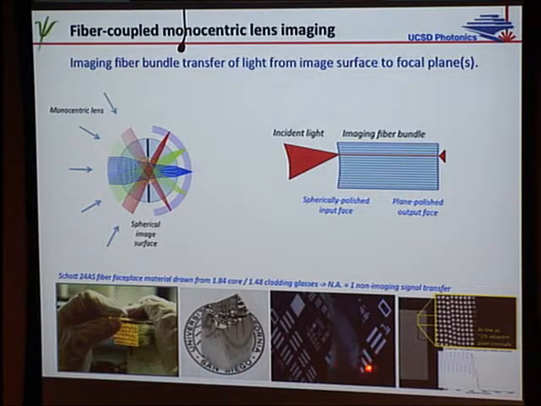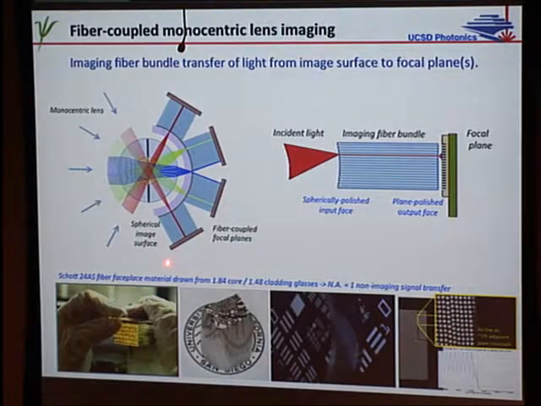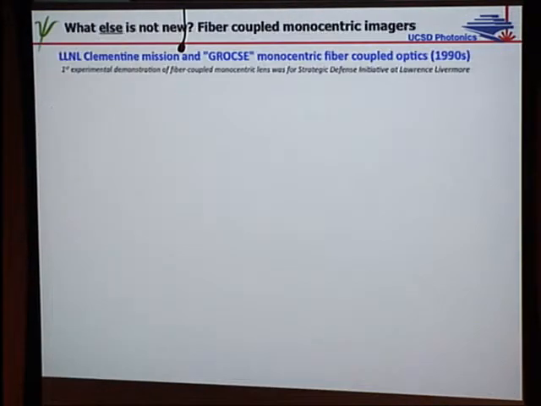Schott makes them for various applications, including all kinds of night vision and fiber faceplates for CRTs originally, and they're high performance and they work well. All we have to do is stick the focal plane on the back, and we have something that can capture at least some fraction of the total field of view. If you like, you can put a bunch of them on there, and now, unlike the relay imaging, all the energy that hits that point goes boom down to the sensor. If you happen to hit exactly on the seam, you might go through if there's a gap, or you might split between the two. But in general terms, it's capable of collecting a lot of information.